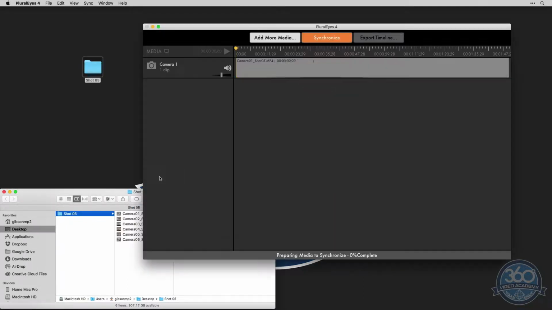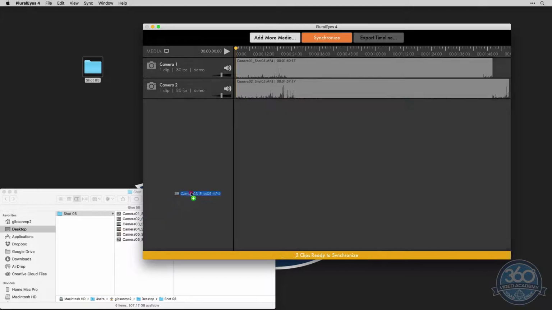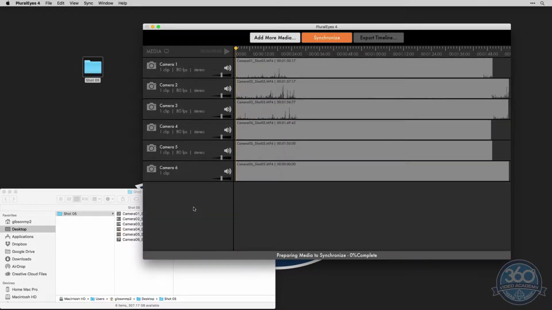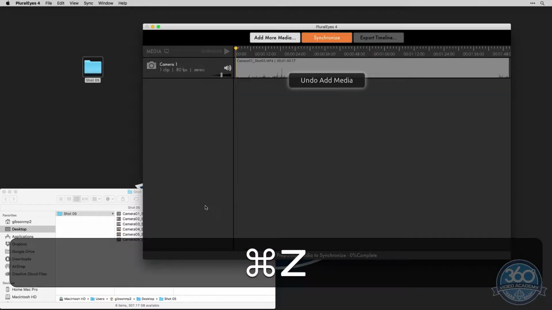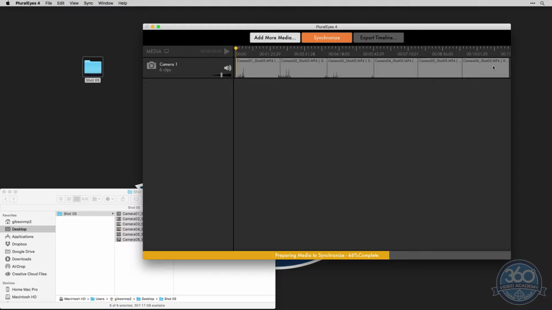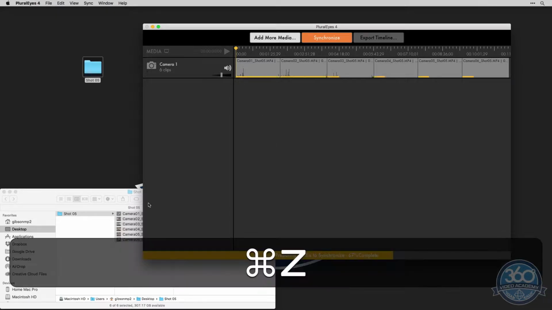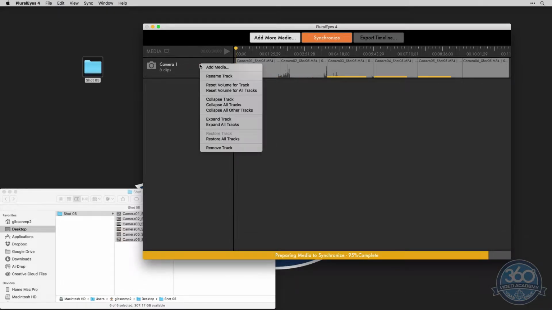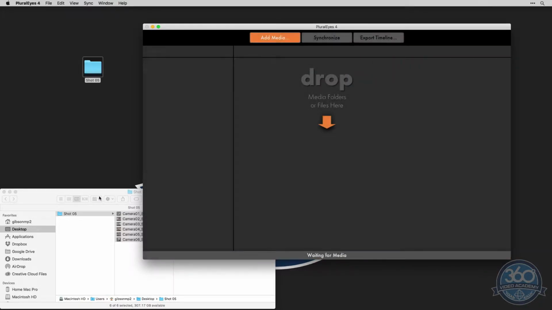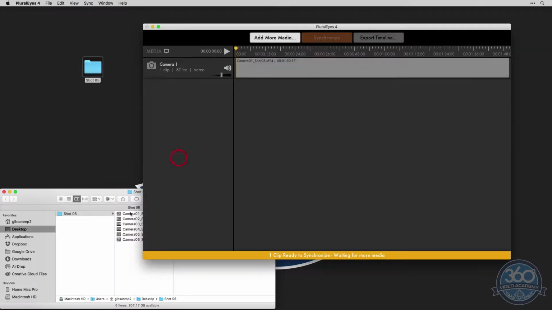All you have to do is drag each one of your cameras in, so it makes a new camera every time instead of trying to put it all on one timeline. Because if I don't do that, if I just select them all and drop them all in, it'll parse them all out on one timeline, which is fine in some situations, because it's assuming that it's all from one camera, but it is not. So we have to drag in one at a time.